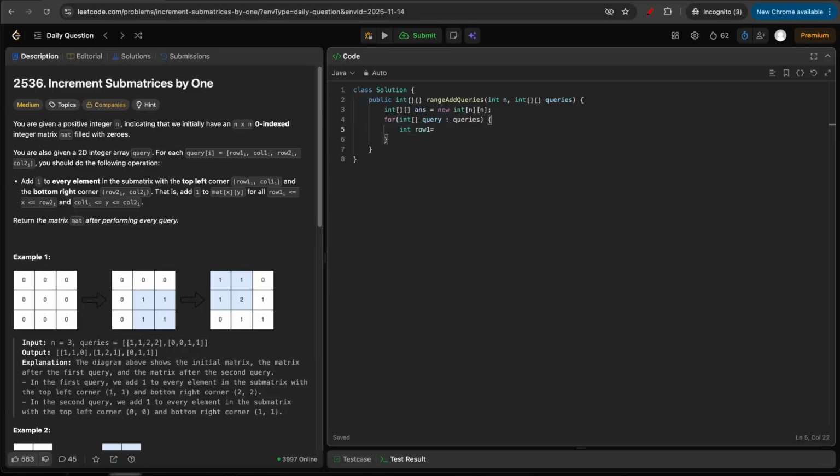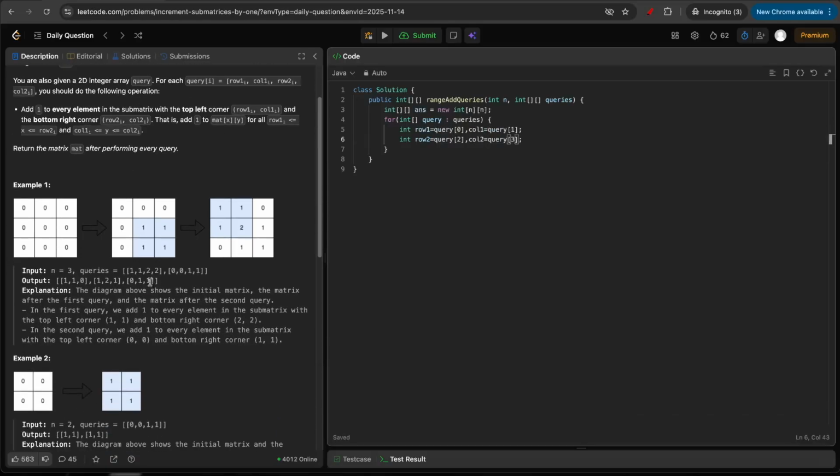Row 1 will be query of 0, and then column 1 will be query of 1. And similarly, we can do it for row 2. We can get it from query of 2, and column 2 from query of 3. So from this, we have extracted the row 1, column 1, and row 2, column 2.